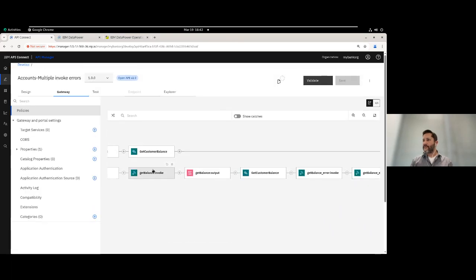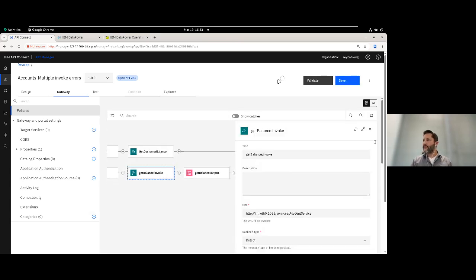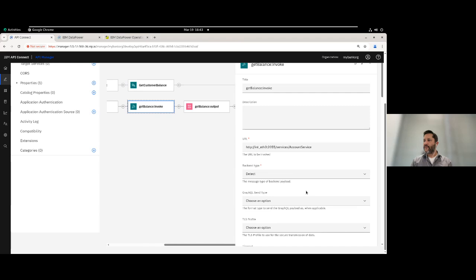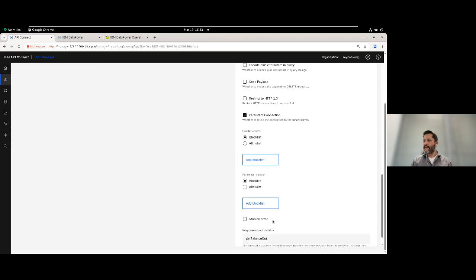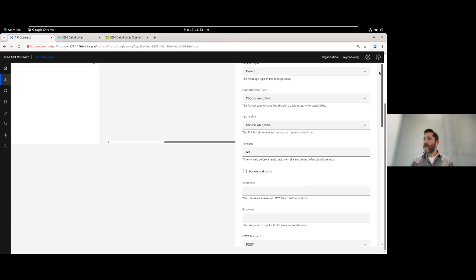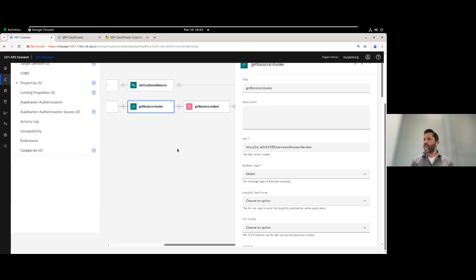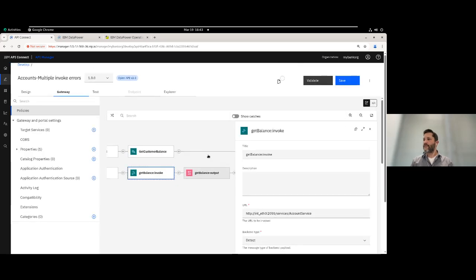So we have this invoke and then a mapping policy and some additional invokes. The thing I want to show you here is first that for the invoke policy, stop on error is disabled. So even if there is an error, the API does not stop; it continues. However, dpod still is able to detect the error and show it.